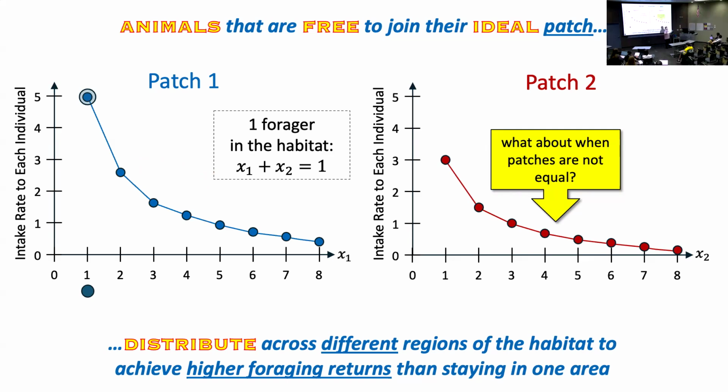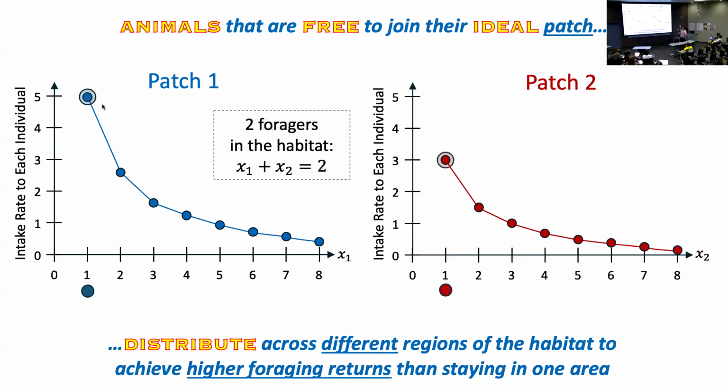So we have to see how that shifts this distribution. We play the same game. The first duck is clearly going to go to patch 1 because there are more breadcrumbs coming out at patch 1. Second duck, well, actually here, 2.5 versus 3, it's better to go to 3. There might be some noise in the system, so due to perception error or whatever, the duck might go join patch 1. These are pretty close together, but let's just say most of the time it goes to patch 2.